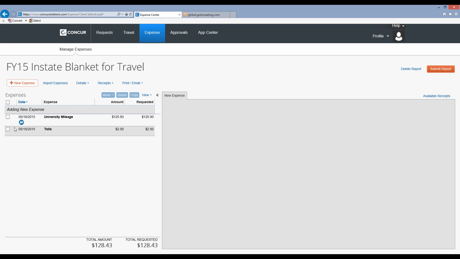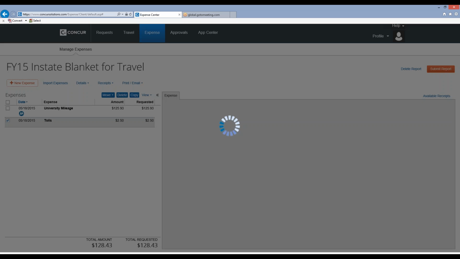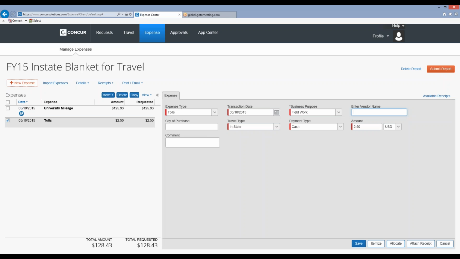And if you notice, it does not require a receipt. Tolls and individual meals are the only two items in the system that do not require receipts. So we have decided to not require toll receipts. If a traveler is using their personal Easy Pass, they are not required to add in the statement unless their department requires it. So if somebody did require you to add in the statement, you could attach a receipt, which you could scan in the statement if you wish. It is not required. We will not require it. A department may make it more stringent.